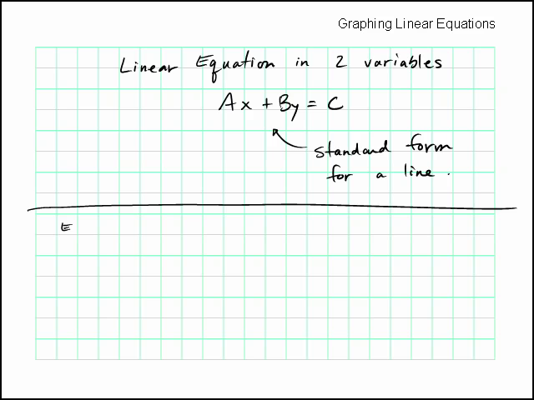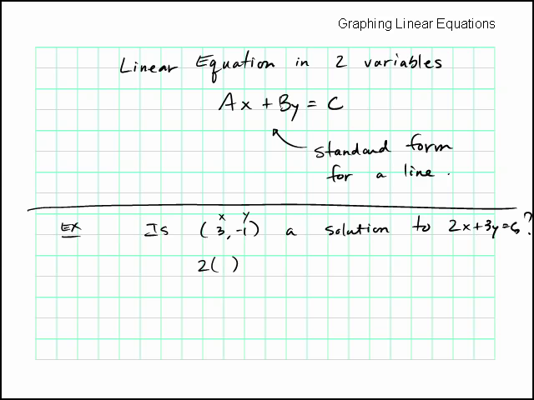Example. Is the ordered pair 3, -1 a solution to 2x plus 3y equals 6? That's supposed to be a 6 there. Well, if it's a solution, then it's supposed to make the equation true. Now keep in mind that for an ordered pair, the first value is the x and the second one is the y. So what I'm going to do is plug those numbers in for the x and the y and see what happens.